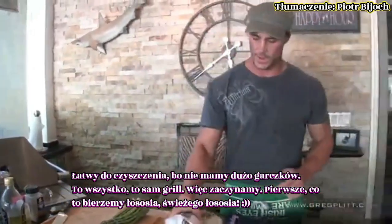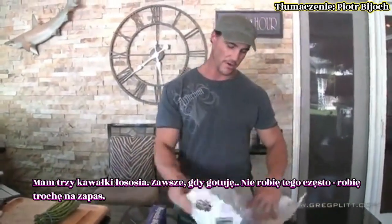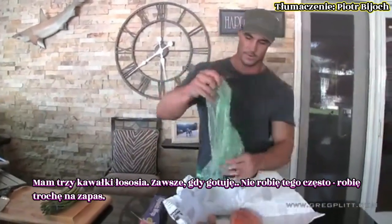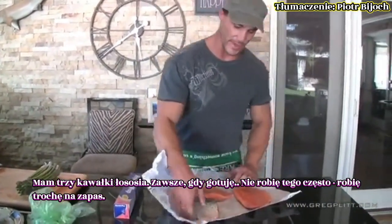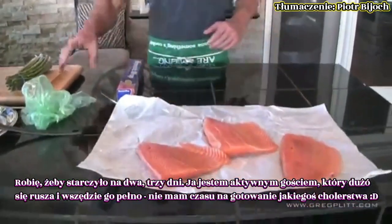First thing we're going to do, I got some nice salmon here, fresh salmon from the store. So I got 3 pieces here. Every time I cook, guys, because I don't cook that much, I always cook in a little bit of abundance, so I can cook up a day or two's worth of meals.